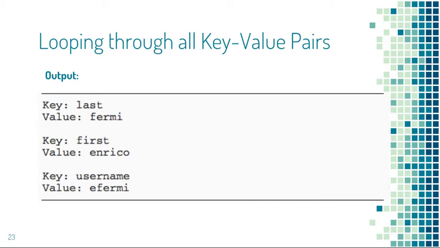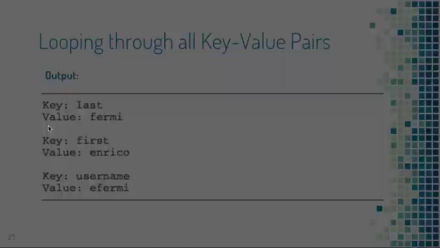The \n in the first print statement ensures that a blank line is inserted before each key-value pair in the output. This helps to make sure that the output is easily readable. Notice again that the key-value pairs are not returned in the order in which they were stored, even when looping through a dictionary. Python doesn't care about the order in which key-value pairs are stored. It tracks only the connections between individual keys and their values.